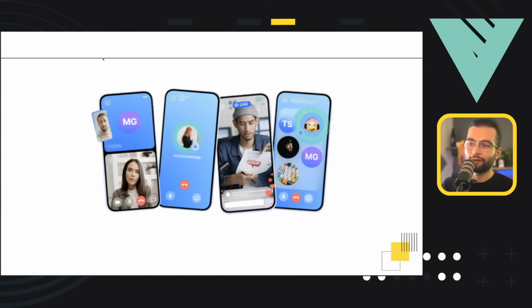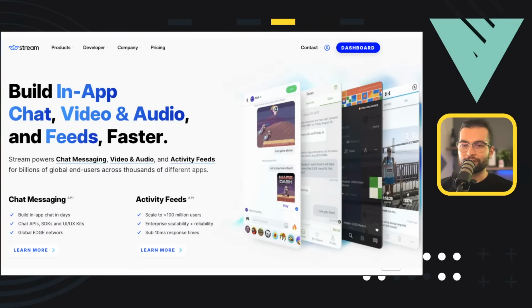And you know why that's possible? That's possible because the tool that we're gonna use for this is Stream Chat, which has the whole infrastructure for chatting, video and audio calls, and a lot of pre-built components that we can also adjust, and we will also see how to work with that. And yeah, this is going to be at the core of our application.